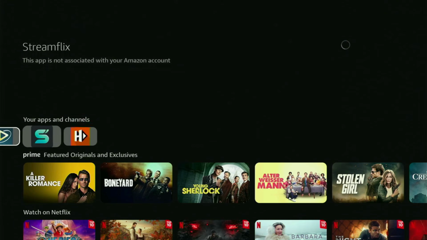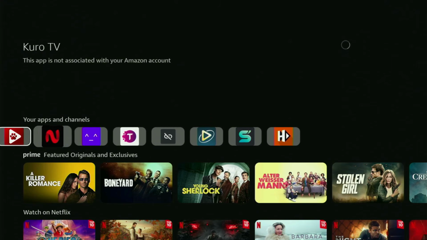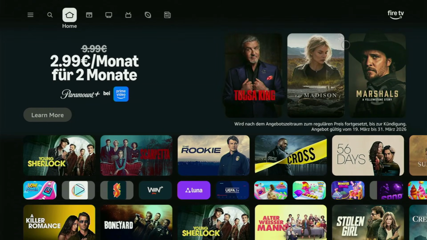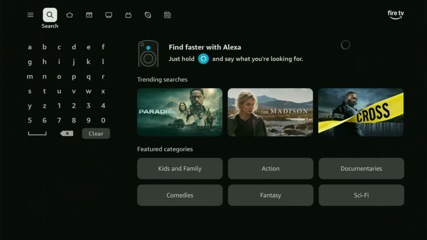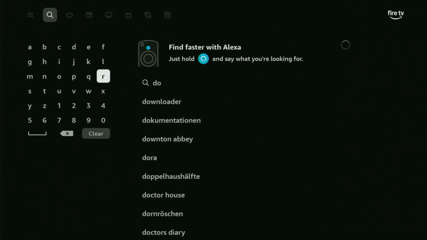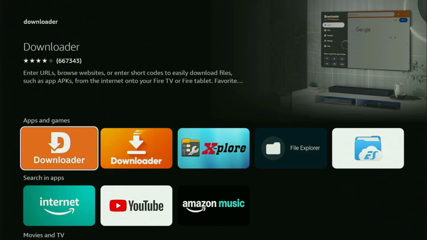And the first step is you need to get the app called Downloader to your Fire Stick. You can get it totally for free from your official Amazon App Store. Let's just go to search on your device. So you open the search bar and start typing downloader in here. And as you can see, it has already popped out for us at the bottom. Let's just click on it. And here is that orange application, which you need to get to your device.